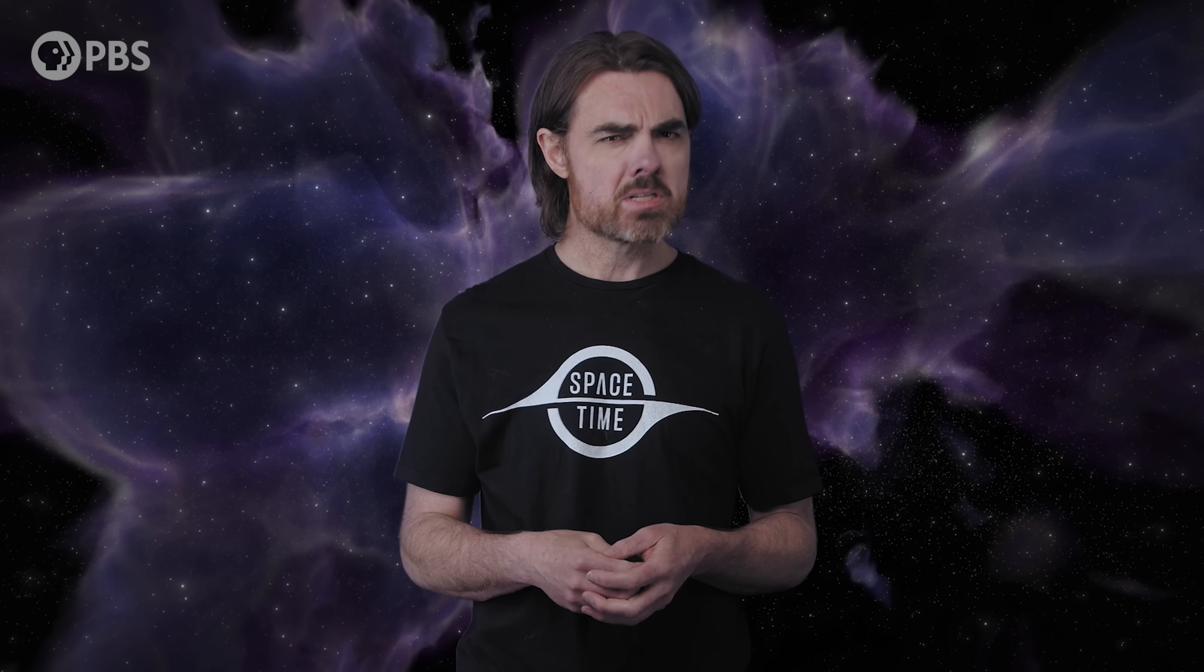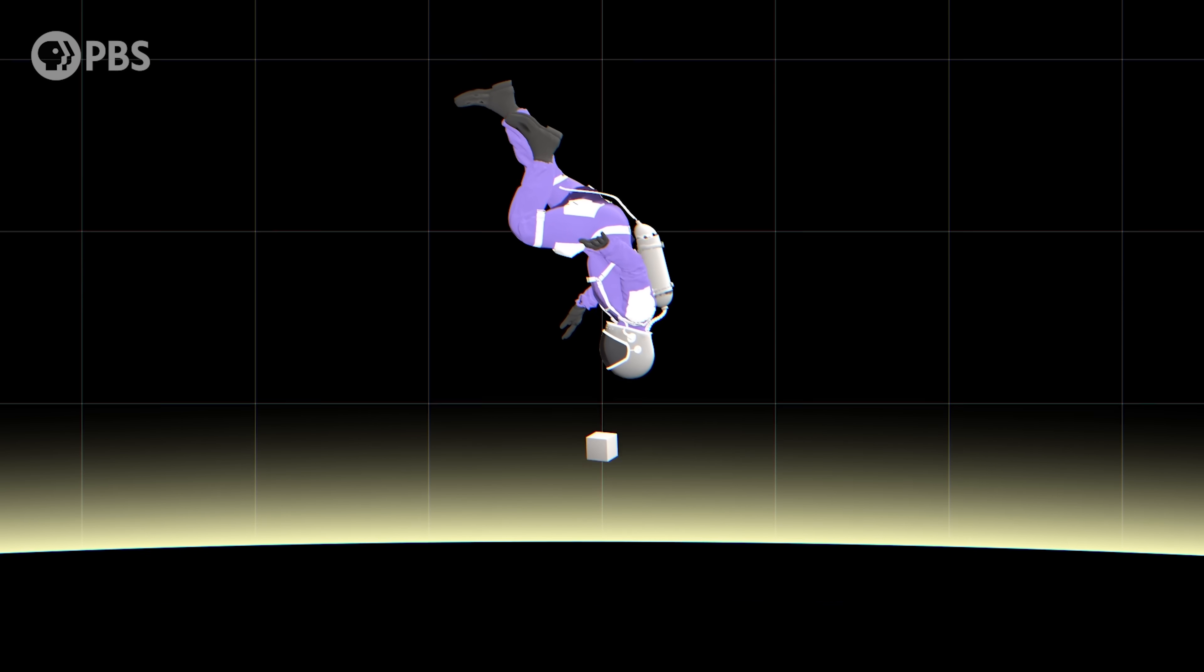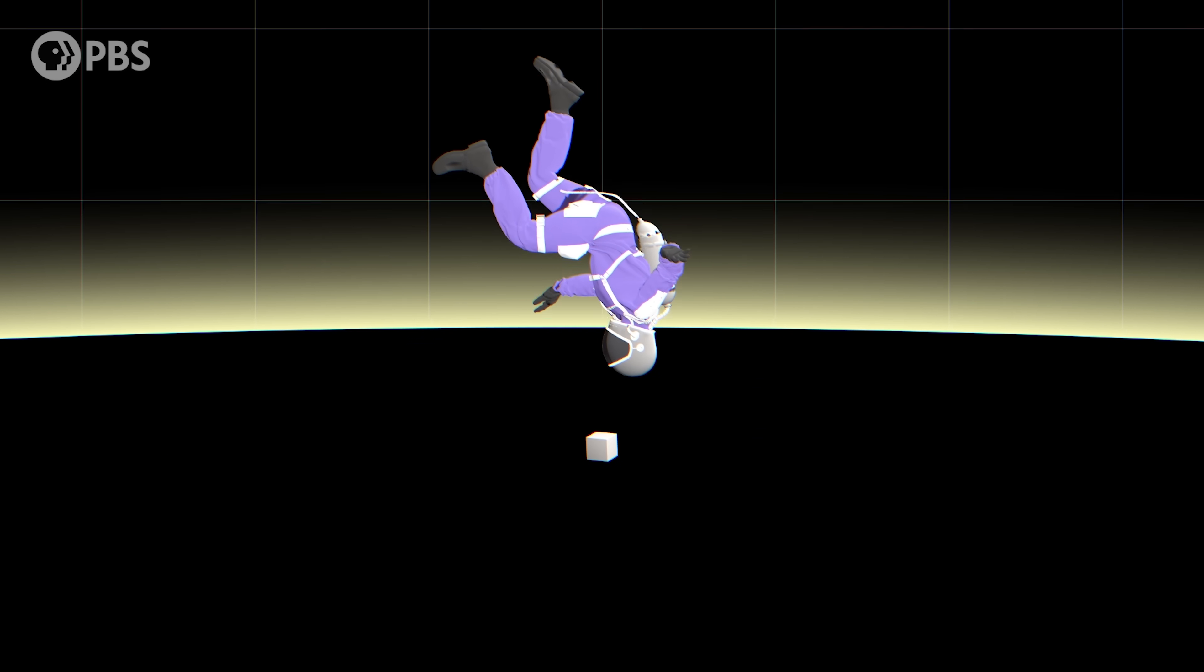Now comes the critical part of the experiment from Alice's perspective. At some point, the qubit box crosses the true event horizon ahead of her, even if she sees no marker of that horizon in her reference frame. Does she still see the box? Well, yes. But the box she sees is the box as it was just before crossing the horizon. She could only catch photons emitted by the box from below the horizon if she crosses that horizon herself. She is first and foremost a scientist, so turns her mind back to the experiment and plummets through the event horizon.